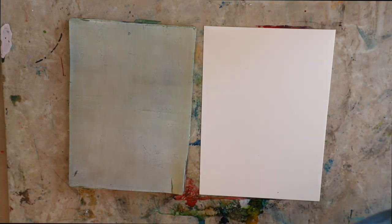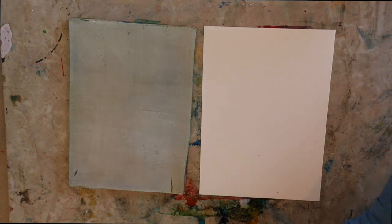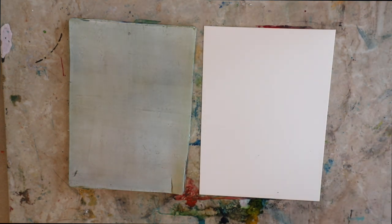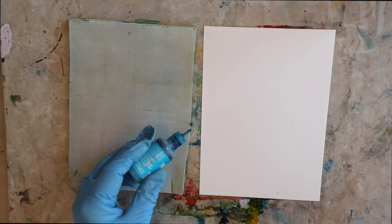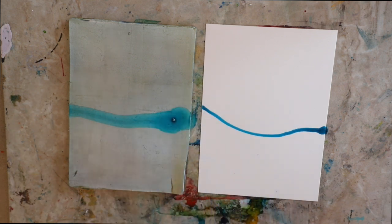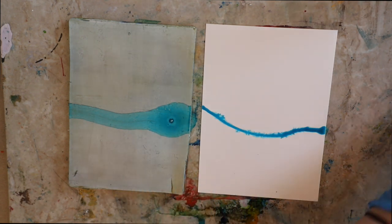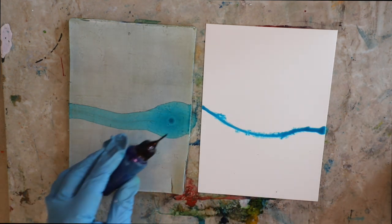The key here is a really super light layer of that oil stick. I applied some white RNF oil stick to my gel press plate - a super light layer - and I made sure that it was completely smoothed out with my brayer. You can see it's starting to spread there with the blue versus the Yupo paper over here.